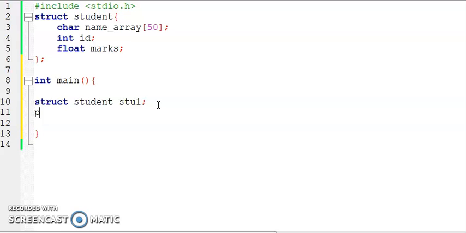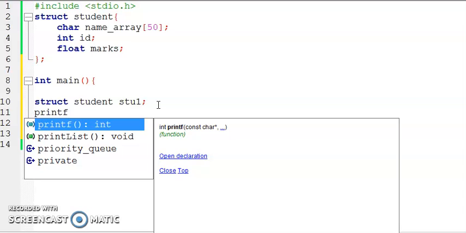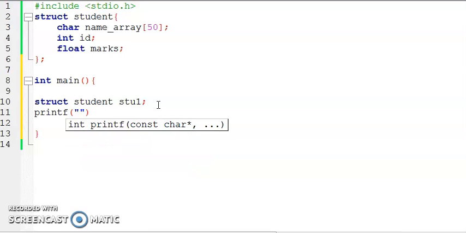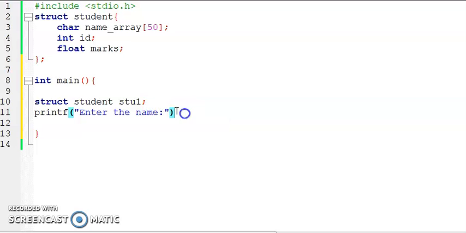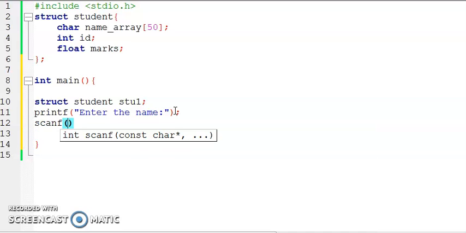So for that, let us printf "enter the name", and we can keep it inside %s, comma. Then what is the variable to store the name?